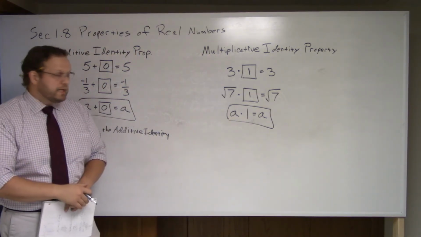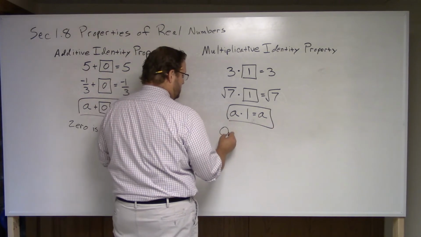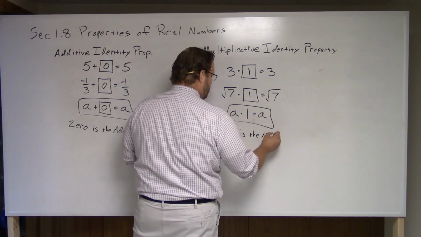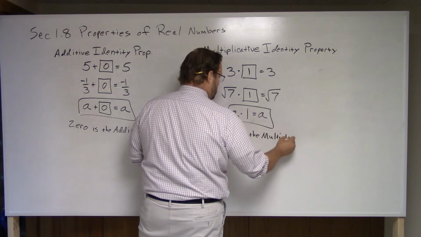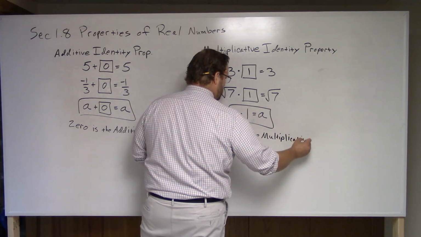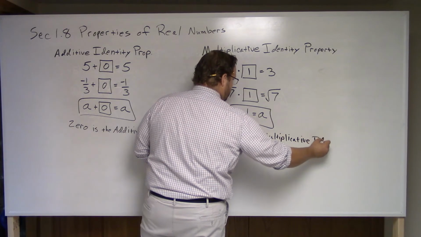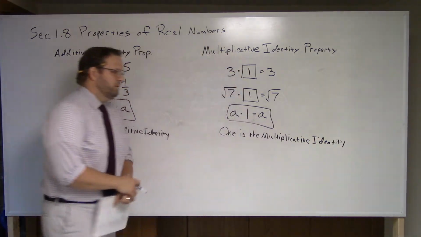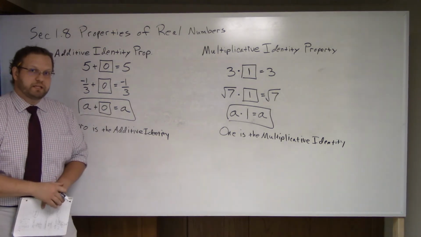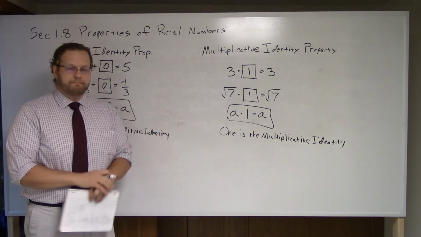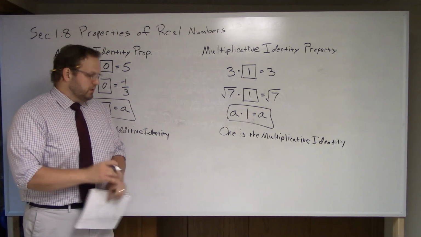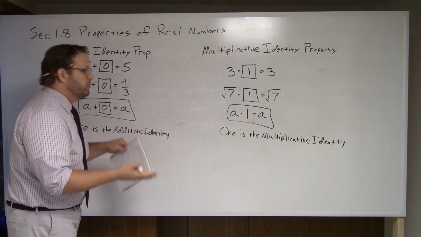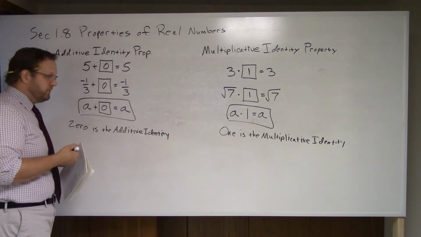Another phrase you could take out of this is 1 is the multiplicative identity. Okay, so if I ever ask you what is the multiplicative identity? 1. That's it. Okay? Now, we are going to take these ideas and we are going to expand them to something a little different. Okay?